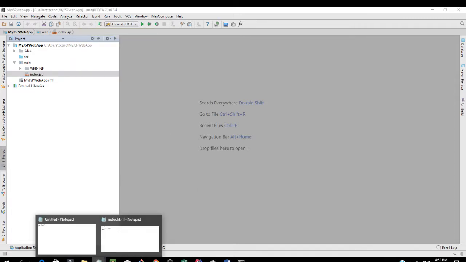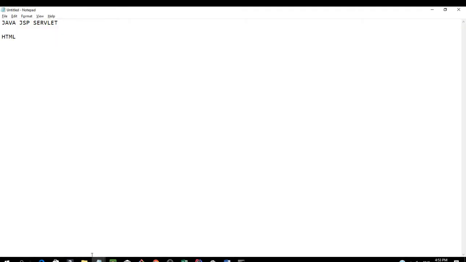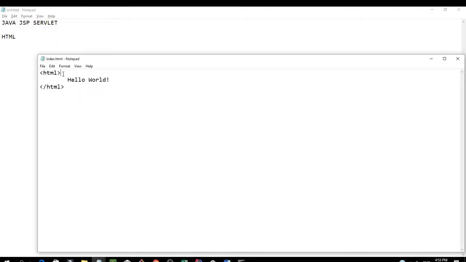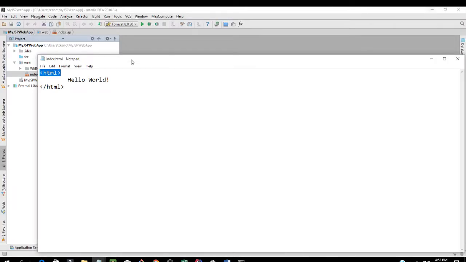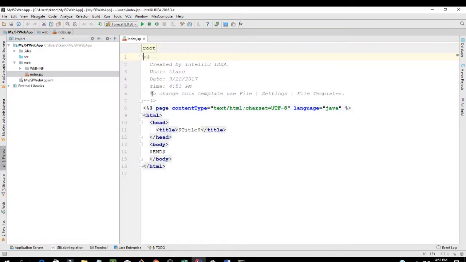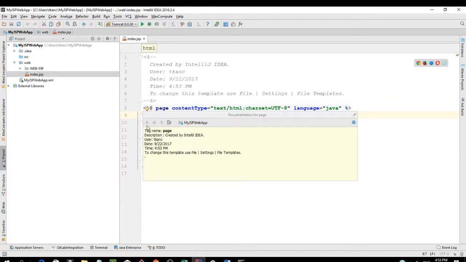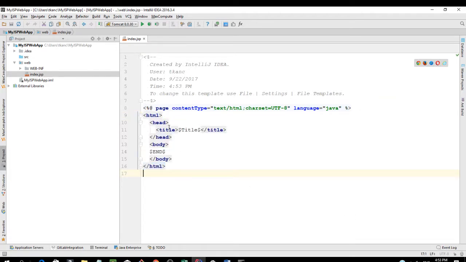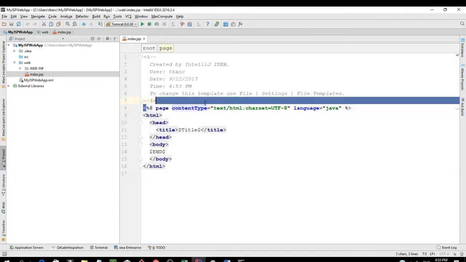Like in HTML we call it a tag, right? This is an HTML tag. So Java pretty much has the JSP tag, JavaServer Pages tag. If you look at it, it's pretty much HTML too, but they may have something more than that. This is all purely HTML, okay, but this is part of the JSP tag.